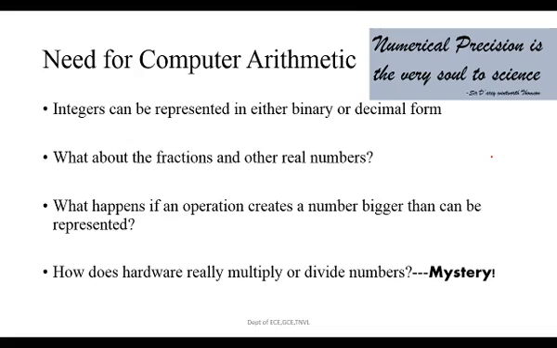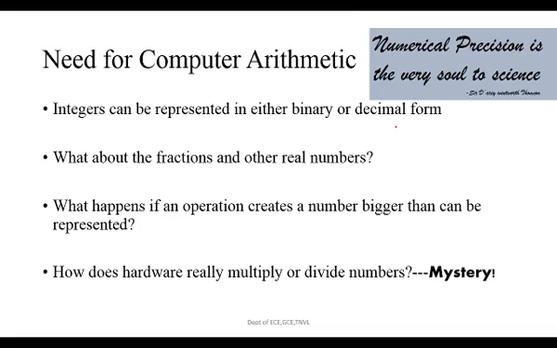So the first point in this slide is integers can be represented in either binary or decimal form. So integers always can be represented only in binary, that is ones and zeros, or the decimal number that varied from 0 to 9. So we played only with the integers. So if you want to represent a number in the computer memory, then the number may be of any form. It may be of any real number, it may be of a fixed number, it may be an integer, or it may be a fraction.